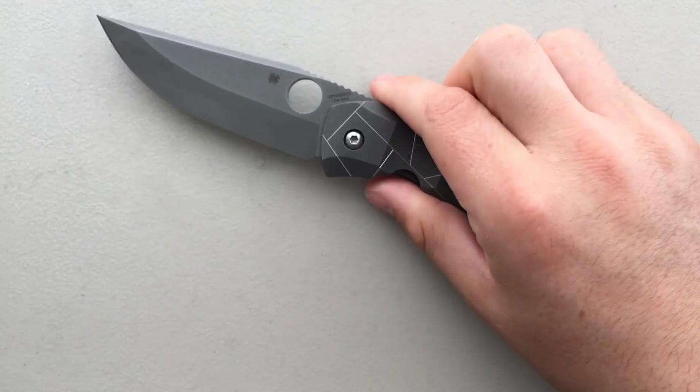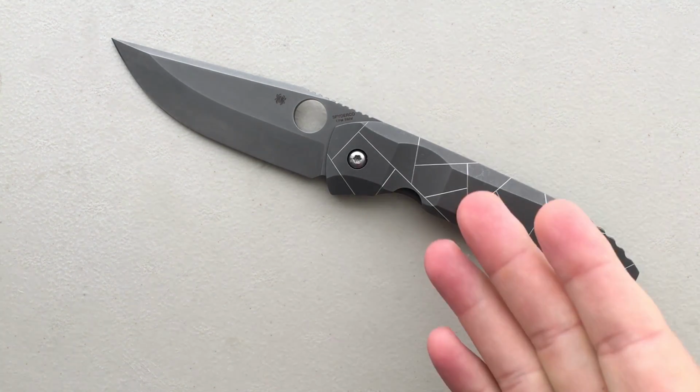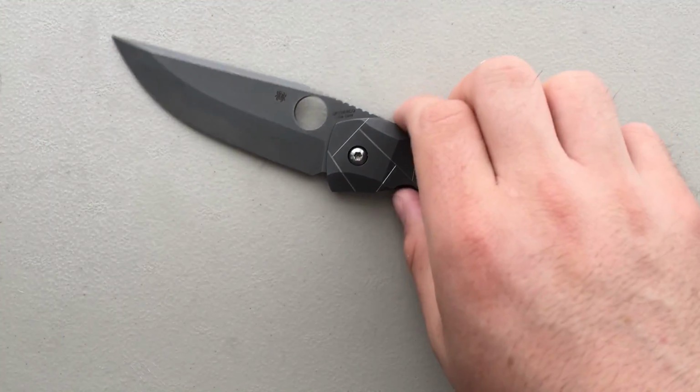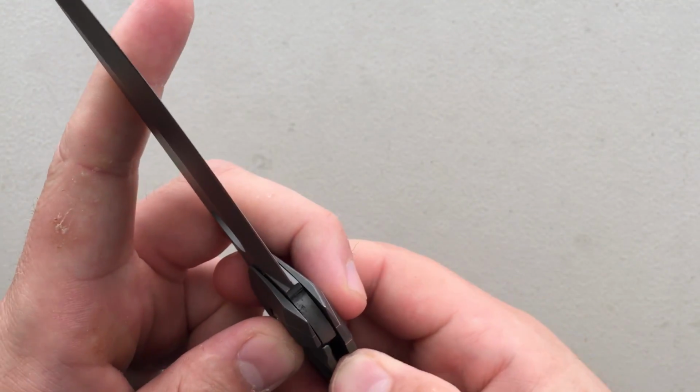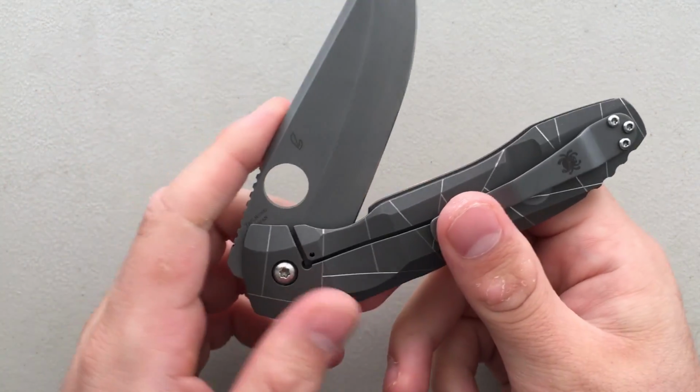And then finally, that brings us to the last issue, which is the price. Now look, I'm not calling this price unfair. This must have been a royal pain in the neck to manufacture. But the price is very high at $430. And it's $430, as I've said, for a Spyderco warranty. It's $430 for a knife with considerable lock stick. And it's $430 for a knife with a really lazy blade finish.